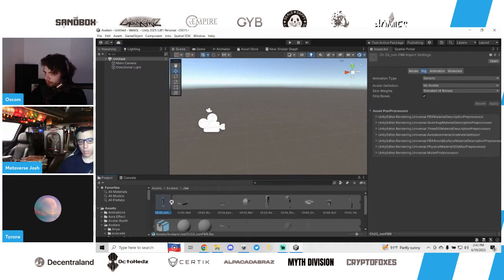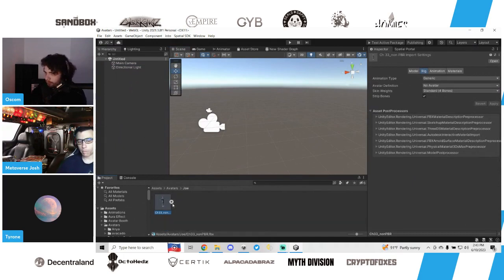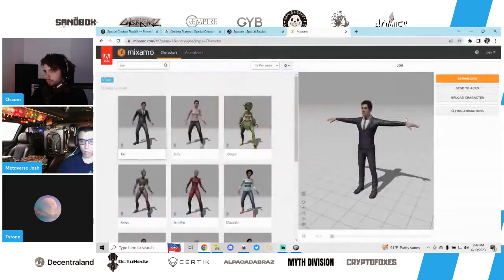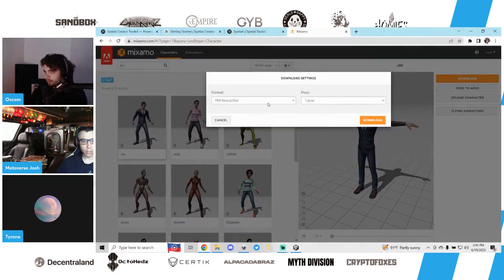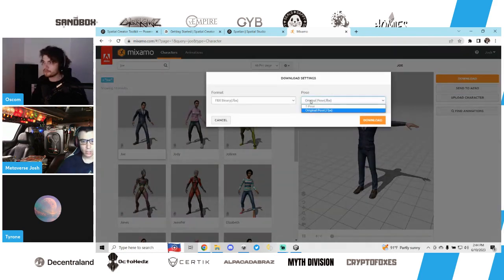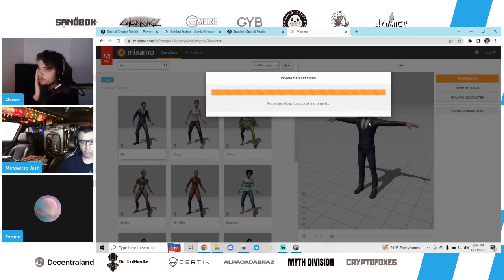So first thing I'm going to do, I've got my model here. This is the model that I downloaded from Mixamo. And I don't think this one has a skin. So I wonder if I need to go back and download it again with the skin. Maybe that's what I did. Original pose, no, I don't think it changes anything. It doesn't even ask for this. I don't know why it's not showing this. It didn't download the skin actually. So I'm wondering, did I do something wrong, maybe on the format?